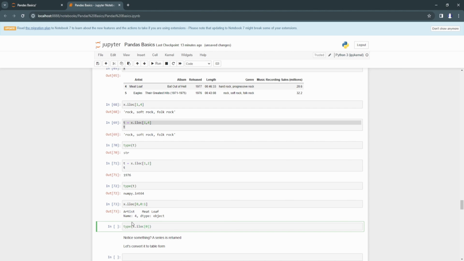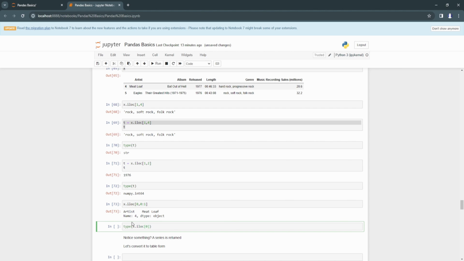Okay, so if I want to convert it to a data frame, I can do it this way. I will say a equal to, and I will copy paste this to here, and if I execute it, it gives me a, which contains these values, and let me check its type.